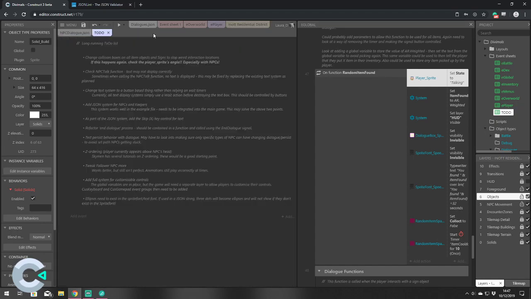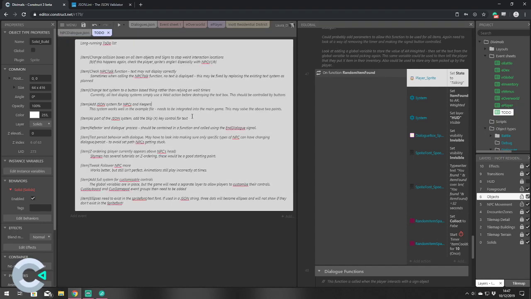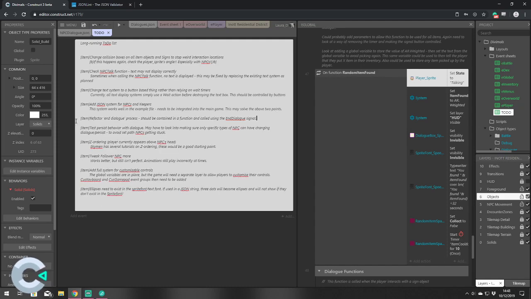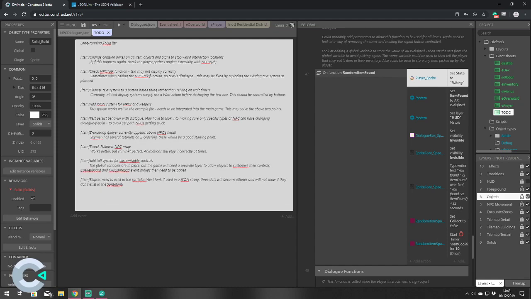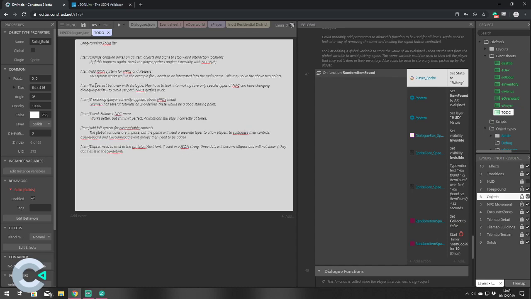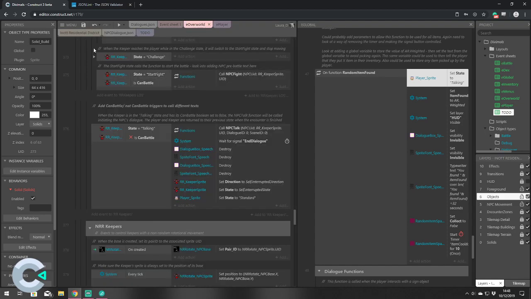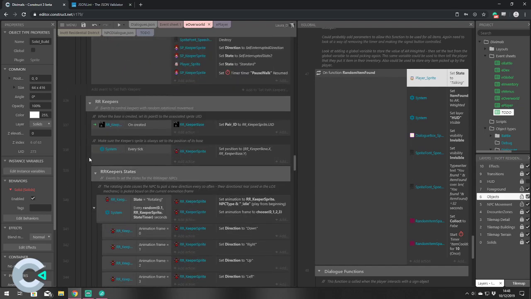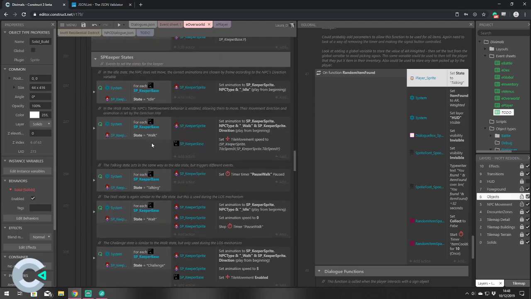Right. To-dos. That's done. That's done. Which is great. Text system is button based. Yep, so that's also done. That should be sorted as well. That's still in progress. Excellent. Well, let's go back into my keepers and tidy those up a bit, because they've still got lots and lots of events they really don't need.